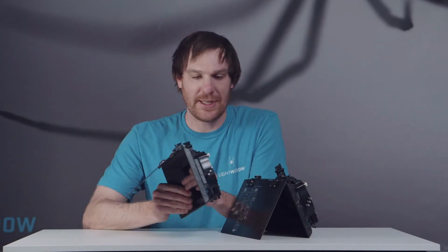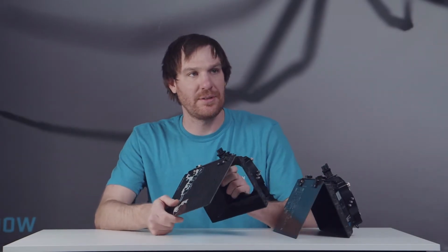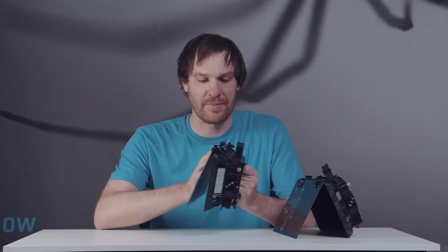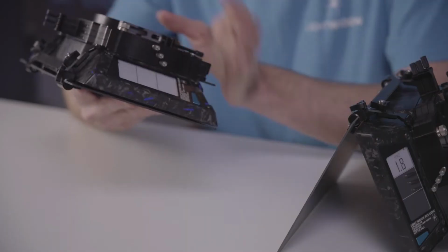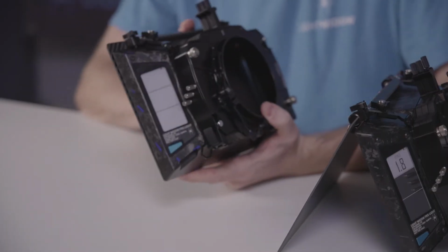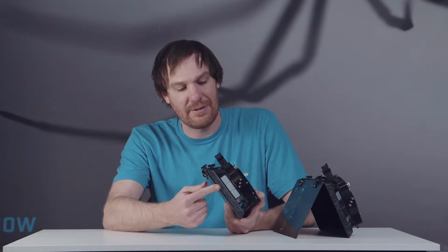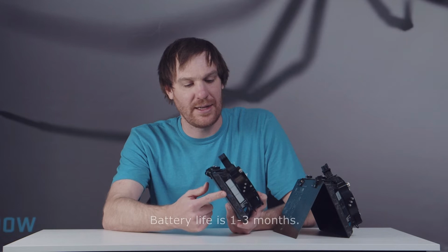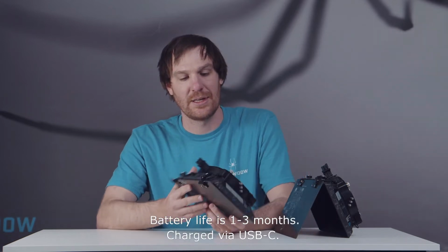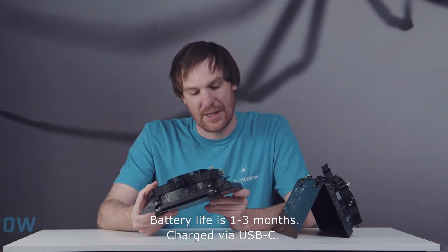As far as durability is concerned, these matte boxes are extremely durable. They're made entirely out of aluminum and carbon fiber, which we do machine in-house. We make these carbon fiber light shades in-house. The screen itself is Gorilla Glass with e-ink. Gorilla Glass is obviously very tough, and e-ink is a much more durable display than, say, an LCD screen. So really should never be any problems with durability.